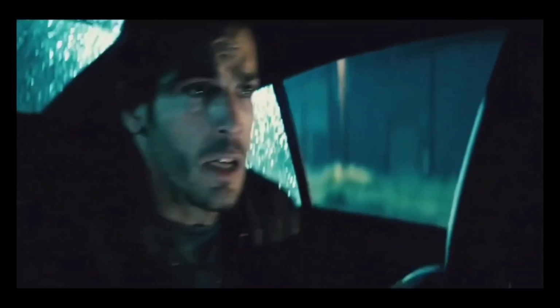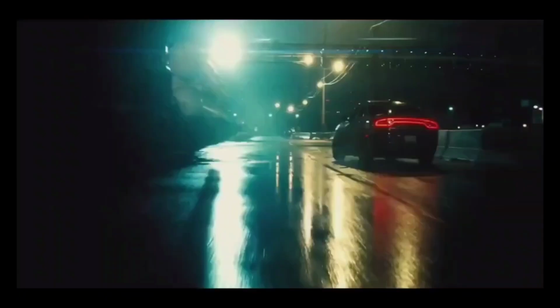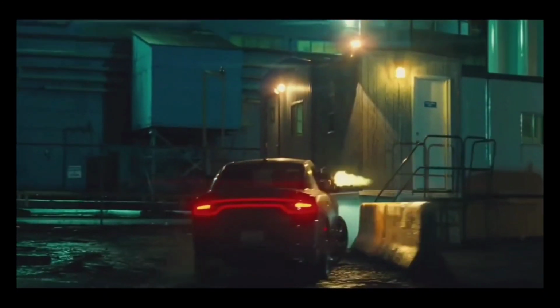And it really makes sense when you see some of the chase scenes with it, and just the way it looks design-wise and the way it functions. Honestly, it's a pretty well done Batmobile, and I actually do like it. It looks pretty good, and it's a pretty good design for this Batman.